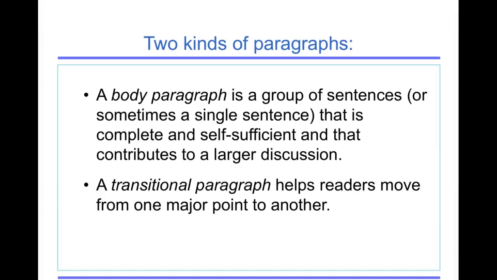There are different kinds of paragraphs. There's a body paragraph, which is what you're probably used to or what you've written the most in English 111. Those are the traditional paragraph, and that's a group of sentences that is complete in and of itself and contributes to a larger discussion. So it's just the main idea of something. And a transitional paragraph can be thought of more like filler information, and it leads your reader to the next point. So it might be some background information that the reader needs, but it leads you on to something else, where a body paragraph can stand alone.